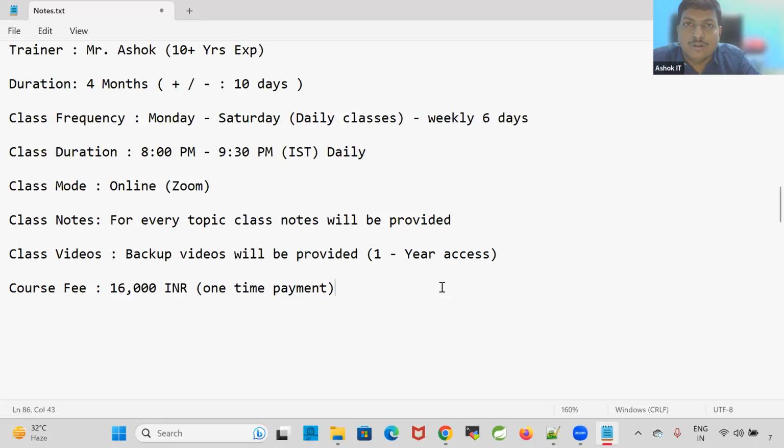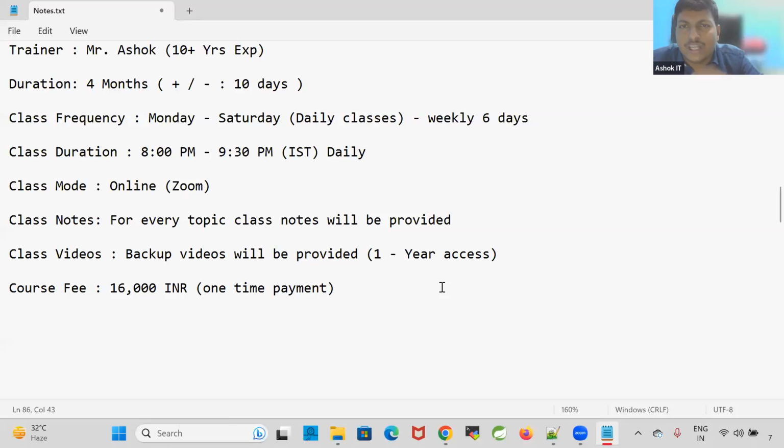Nowadays, when you attend a DevOps interview, for 10 minutes they are going to ask about Linux. That is for sure. Without Linux questions, your DevOps interview will not be completed. Then for 5 minutes, they are going to spend on Ansible and Terraform. 15 minutes they are going to spend only on Docker and Kubernetes. 5 minutes they will spend on AWS. So they give a lot of importance to Docker and Kubernetes in the interview. That's why in our course, we are going to give a lot of importance to Docker and Kubernetes, approximately 1 month of time, because those tools are very, very important.